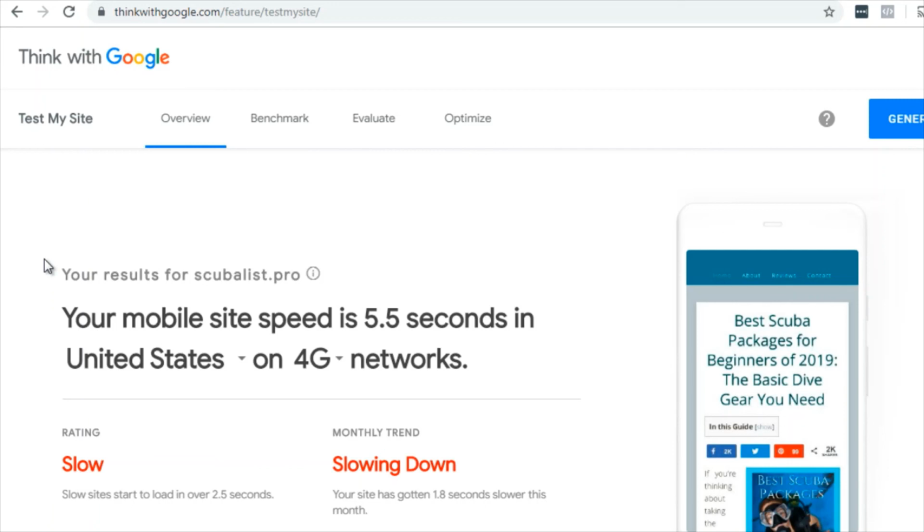So the faster your site loads, the better ranking you will get, right? And the more engagement that you get, the higher ranking you will get as well. All right. So now you know the two tools that you can use for free. Let's move on to the next video and talk about how to speed up your website by utilizing certain plugins.